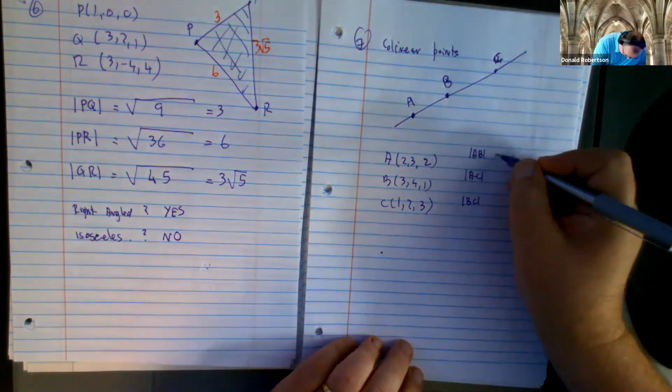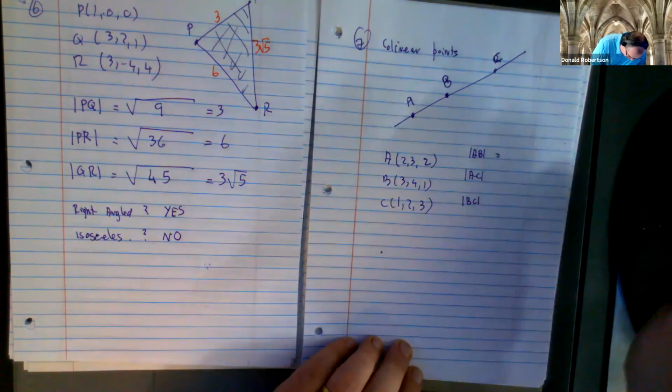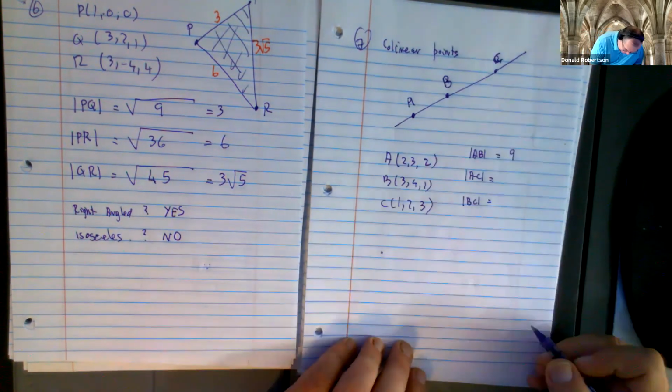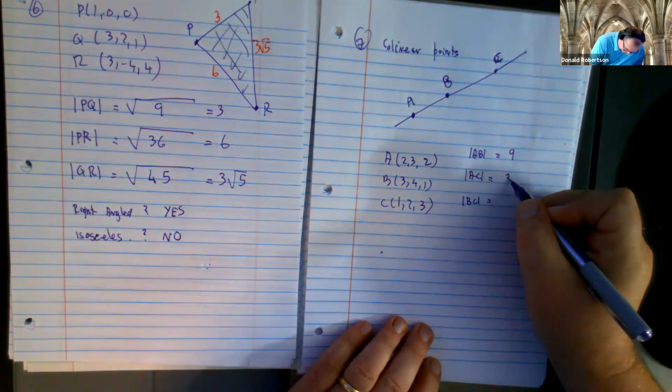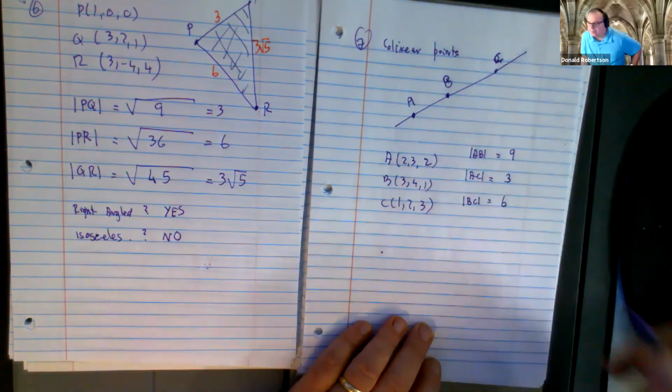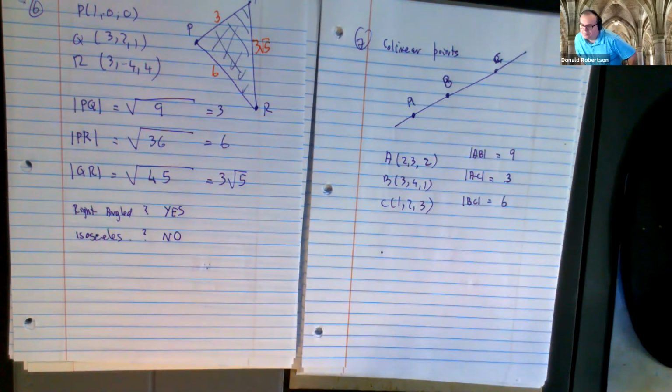And I'm not going to find actually these ones because I want you to do it because there's not much chance. Can we pretend that this ends up being 9? And this ends up being 3. And this ends up being 6. They are collinear. What is the property that I'm looking at, or how do I tell by just looking at those 3 answers that they are collinear?